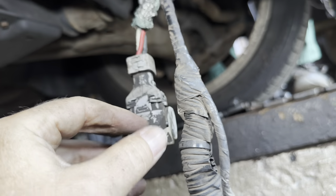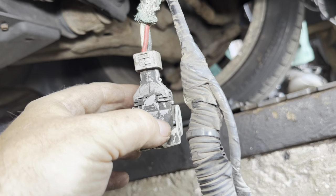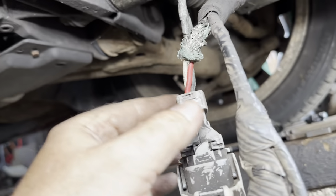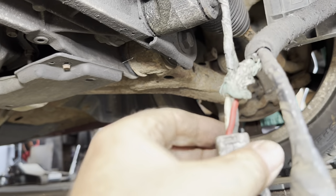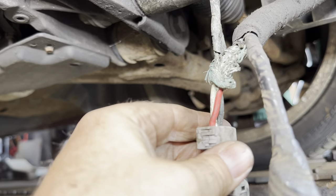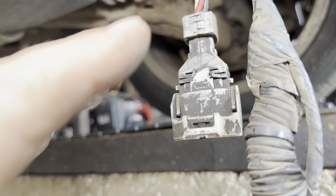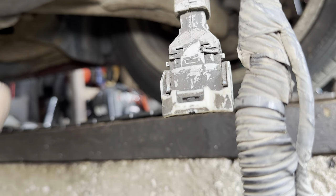But we'll go back up the top and do a continuity test between here and the ECU at the top, and I believe the wiring colour does not change. So it's red, white and black. And let's see what we get. So it's either the wiring's an issue or it's the ECU that's the issue.